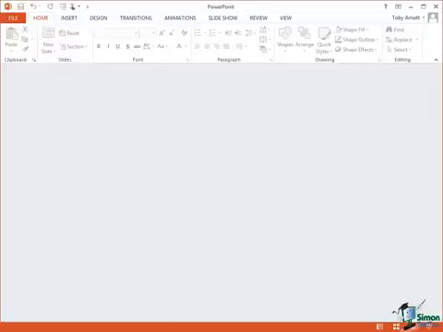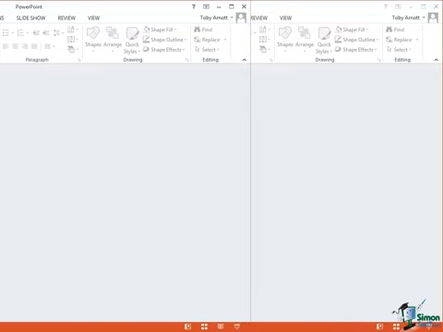In this section we're going to start to look at the ribbon and toolbars, and in particular we're going to concentrate on the ribbon. The ribbon is very much the center of the interface between you and PowerPoint 2013. If you've used the ribbon before, maybe in a recent version of PowerPoint or another component of Office, then you'll understand the basic principle of the ribbon. But I should warn you that it has changed in Office 2013, and the first thing we're going to look at is probably the most significant aspect of that change.